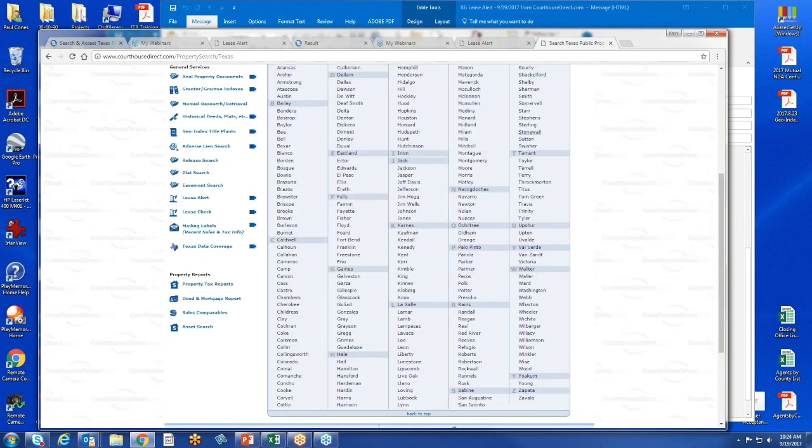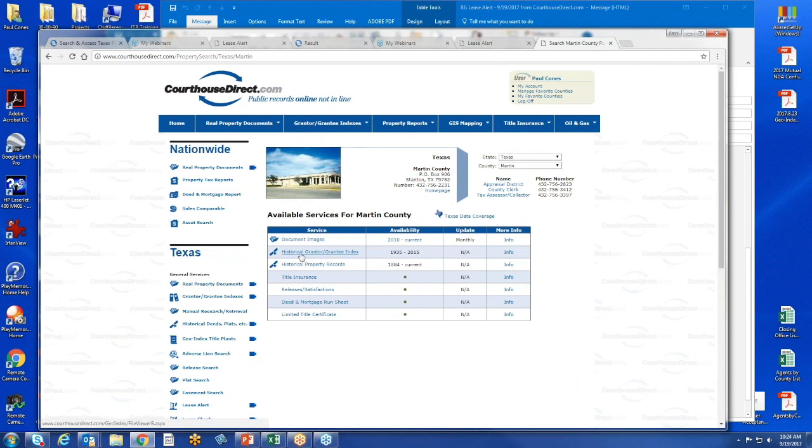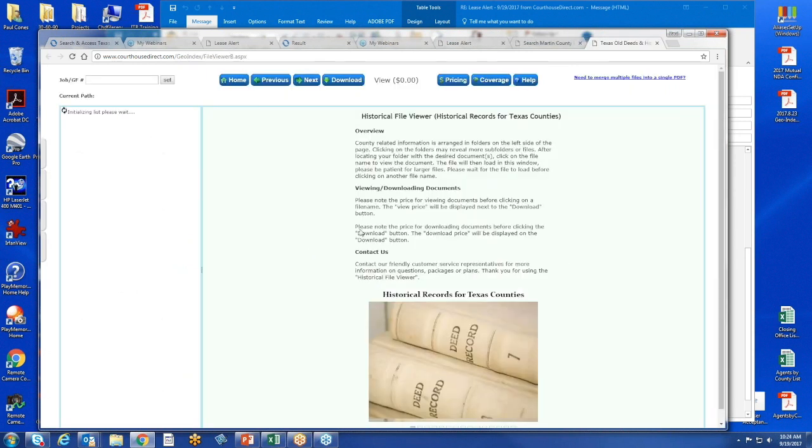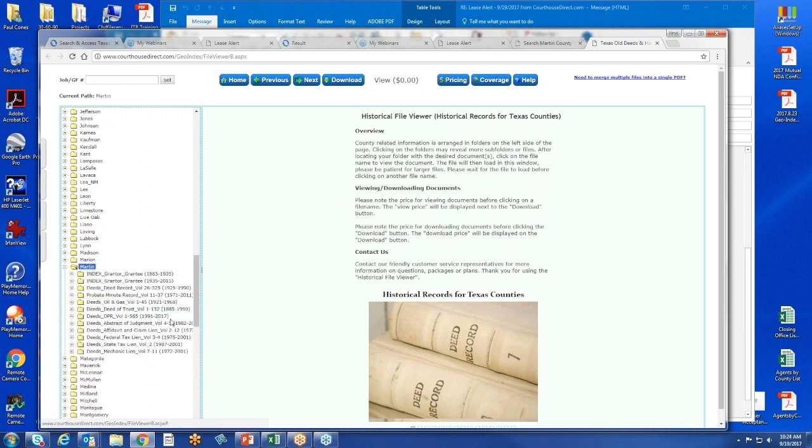So I had a question about not seeing Martin County. If you see on the grantor grantee index here, it's pointing to the historical records for Martin County. This is what we call our file viewer, and we don't have Martin County set up as a searchable grantor grantee.